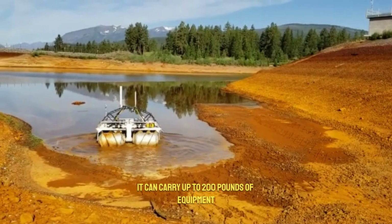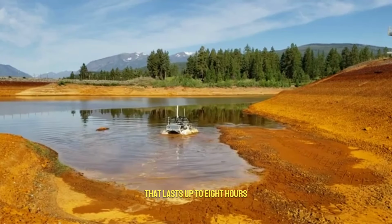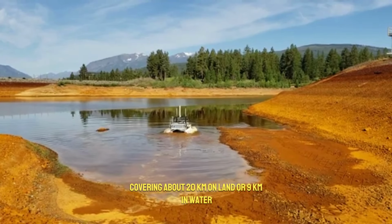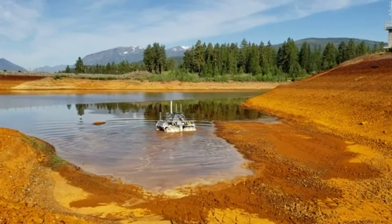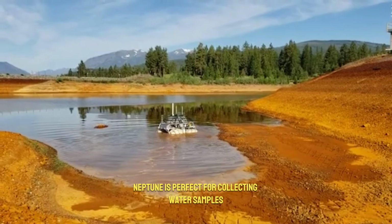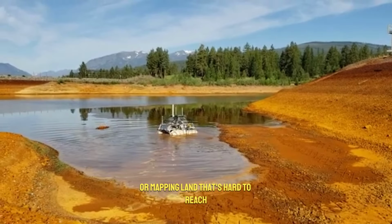It can carry up to 200 pounds of equipment and runs on an electric battery that lasts up to 8 hours, covering about 20 kilometers on land or 9 kilometers in water. The Helix Neptune is perfect for collecting water samples, checking underwater areas, or mapping land that's hard to reach.